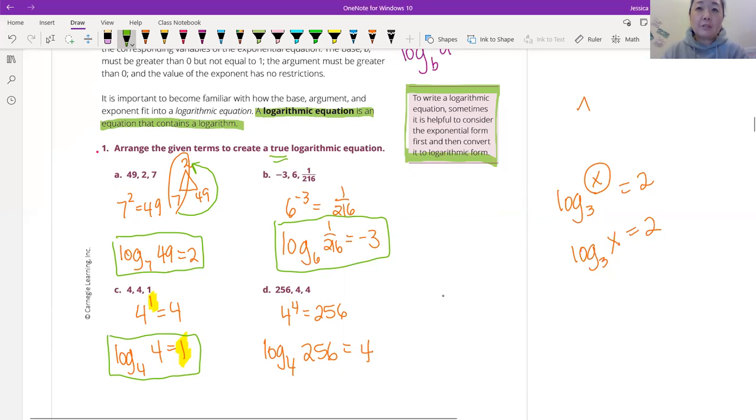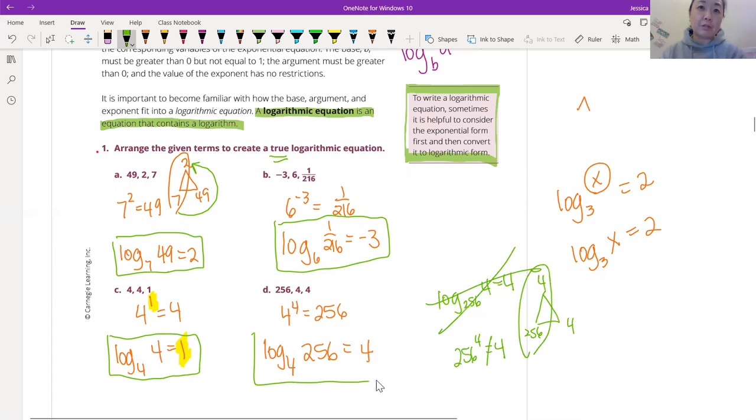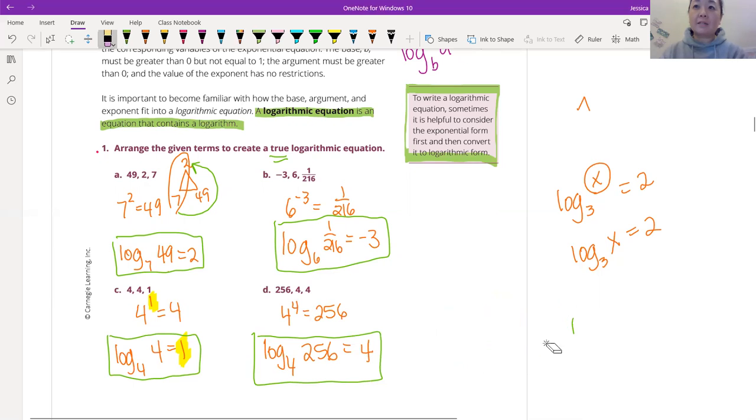So let's pretend you're like, oh, what if it's log base 256 of 4 is equal to 4, right? I used all the numbers, right? Let's see if it's true. So we're going to do our triangle. So here's 256, 4, and 4. And we're like, okay, is this? So it's 256 to the 4th power. Does that equal 4? Yeah, no, doesn't, not at all, right? So then I know, oh, wait, I did this wrong. This is not the right way to do it, right? So we'll be like, oh, and then yes, this is the way you should have written it. Just like that. All right, but that's how you would check in any case.